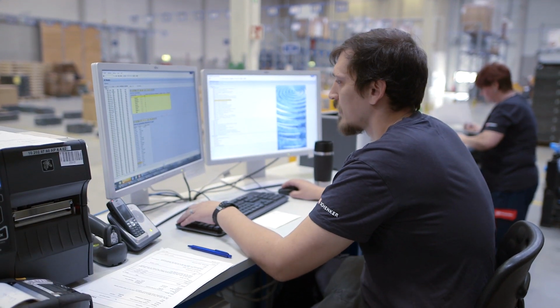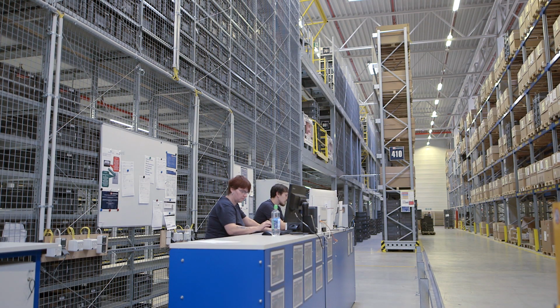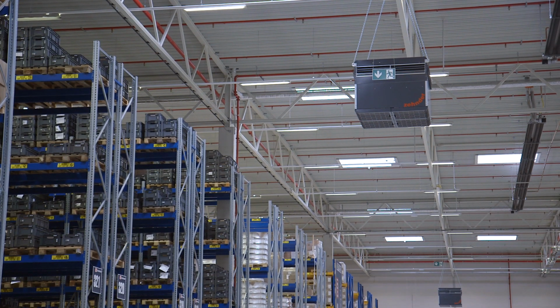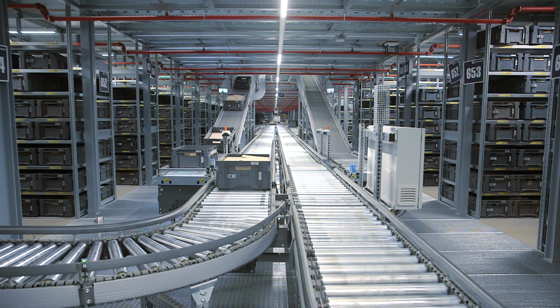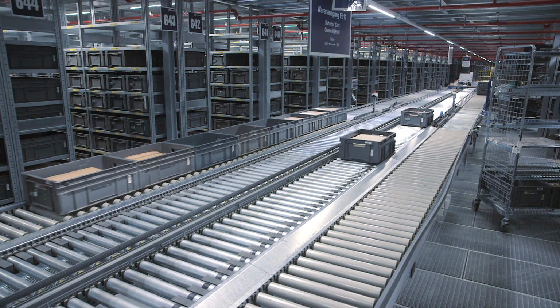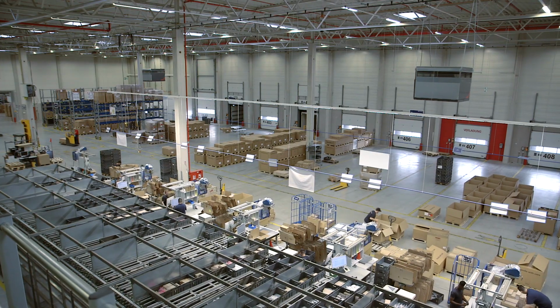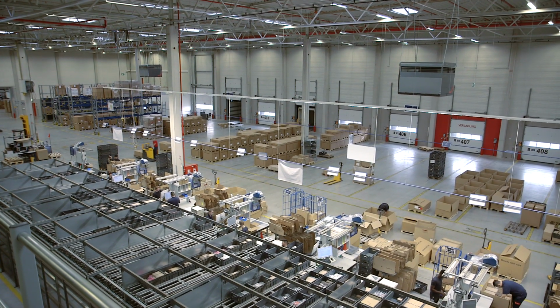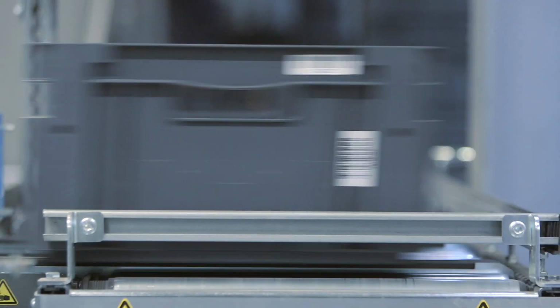A well-kept facility. The customer is sure to leave the warehouse with a good impression, knowing that they can entrust their consignment to us. They know that we handle their goods with care and that we keep them clean. Thanks to Zehnder systems, dust is minimized and the goods are stored carefully, and also the customer is satisfied. Personally, I was particularly impressed that we have made such huge progress, and within a short period of time, we were able to see results straight after the systems had been installed.